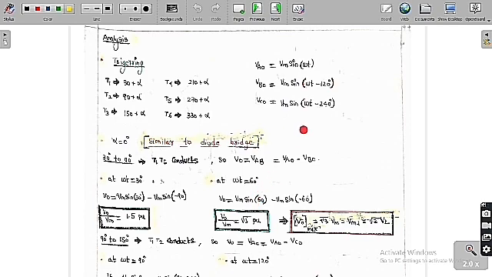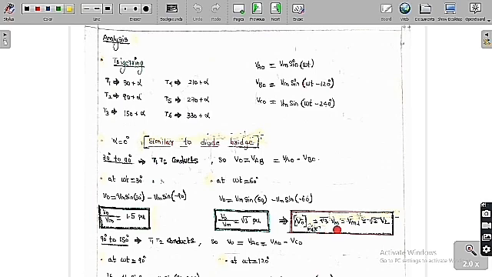So substitute omega t equal to 60. Here we are going to get Vm sin 60 minus Vm sin of minus 60. If we solve this, we are going to get V0 equal to Vm into root 3. Therefore V0 by Vm is root 3 per unit. This is called the maximum value. So the maximum value of output is equal to root 3 into Vm.